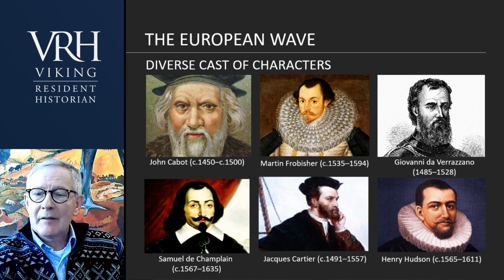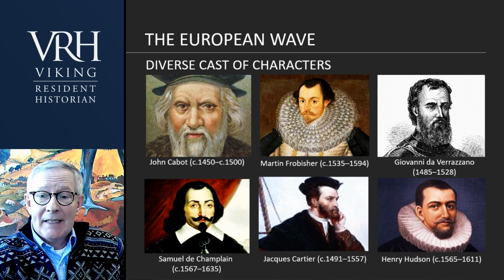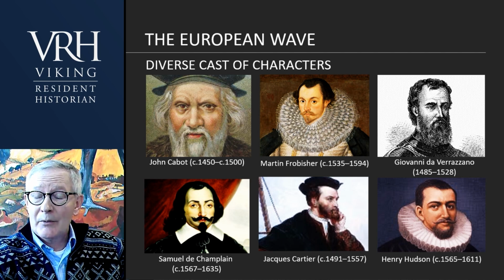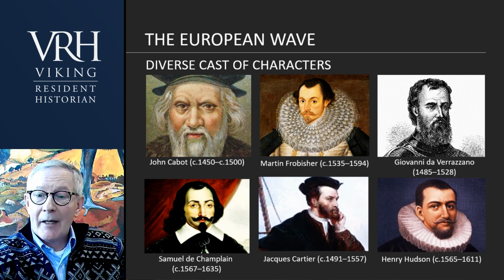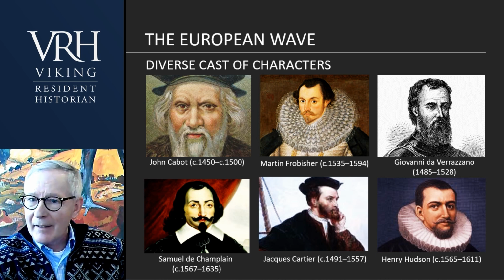Then we have Giovanni da Verrazzano, another Italian who was exploring for France and traveled from Florida up along the coast of present-day United States, all the way up to Maine and perhaps as far as Newfoundland, and left his mark. He was one of the first to discover present-day New York, and of course his name is still there on the Verrazzano Narrows Bridge between Brooklyn and Staten Island. Those of you from New York will recognize that name. He was the first one to come there.